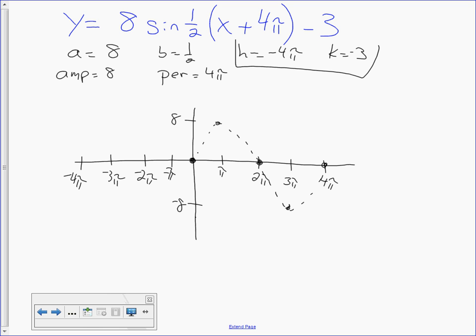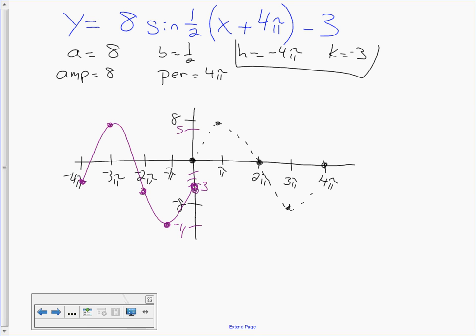So now each one of these points, instead of being at 0 now, it goes down to 1, 2, 3, -3. So I'm all the way over here at -4 pi, -3. Instead of being at pi, I'm at -3 and 5, or excuse me, just 5. I want you to at least tell me what your new scales are, okay? Once again, instead of being at 0, I'm at -3. Instead of being at -8, I'm at -11. And then I'm at 0, here again at -3. And there's your shift.